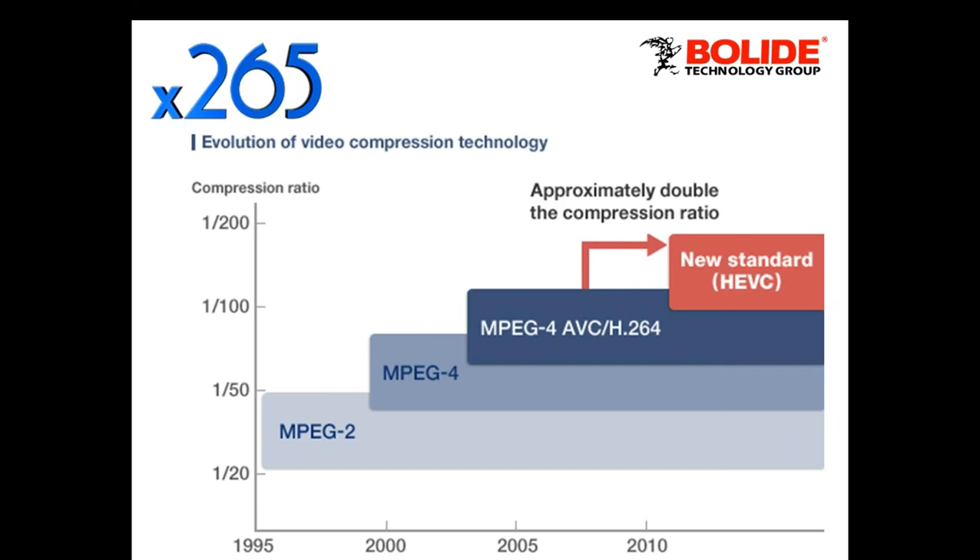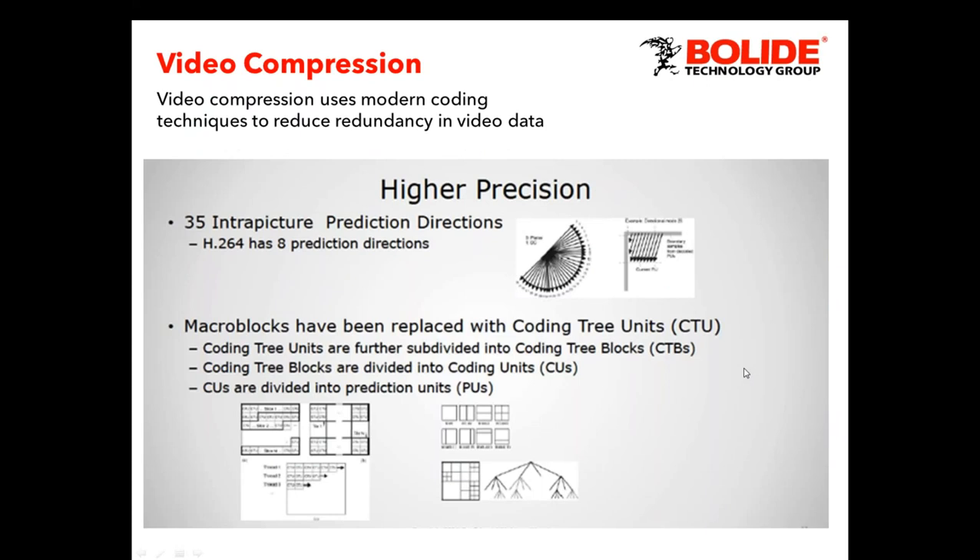So what does compression really mean? Here's the nuts and bolts. H.265 adopted older H.264 technologies using what we now call intra-picture prediction. Basically, it takes the still bits in an image and guesses what those images are going to be. It takes the first two frames and predicts what the third frame will be because the picture hasn't moved. By doing that, they're able to compress less of the data, use less processing power, and use less hard drive space because it's more efficient.